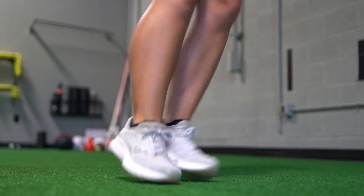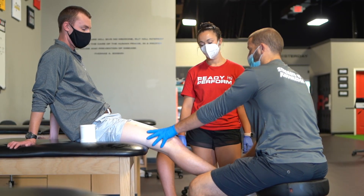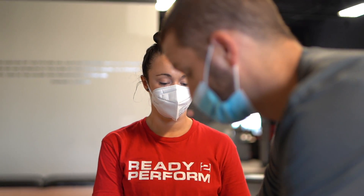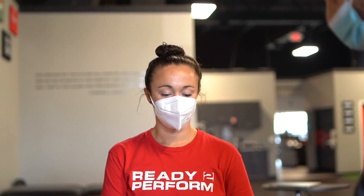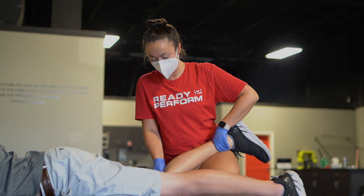Sam's going to go through a short coupling and a long coupling two-minute plyometric circuit, and then we're going to finish up on the table. I'm going to review with her just a couple of easy entry-level manual therapy techniques to help restore range of motion at the knee and ankle during the acute phase of rehab, if you have some sort of soft tissue limitation.